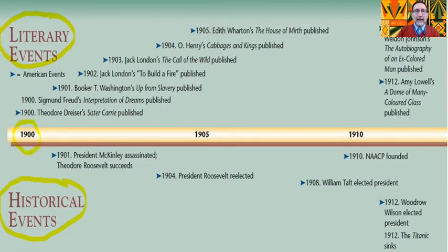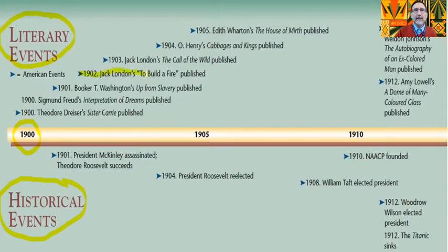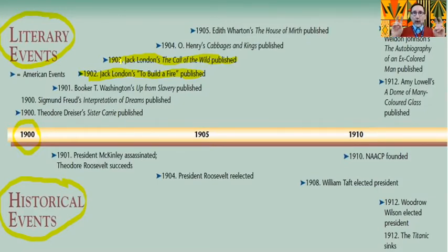We start back at 1900, right at the turn of the century, picking up where our Frontiers unit left off. In the Frontiers unit, we talked about Jack London, an American realist writer who believed in naturalism — the idea that human beings aren't always in control of what happens in their lives. In 1902, Jack London writes the short story 'To Build a Fire,' which you probably read in ninth grade. In 1903, he writes 'Call of the Wild,' a short novel about people trying to live in a hostile, frozen world and their relationship with animals driven by instinct.